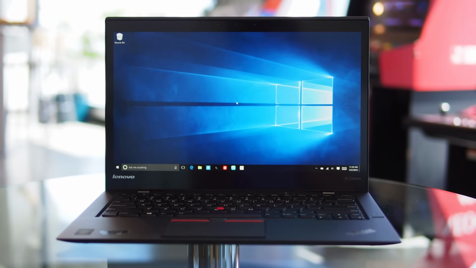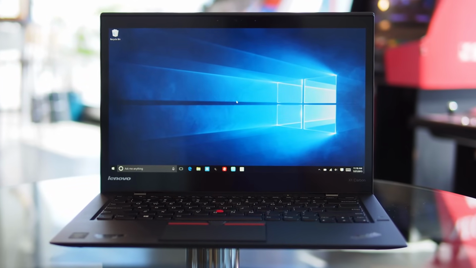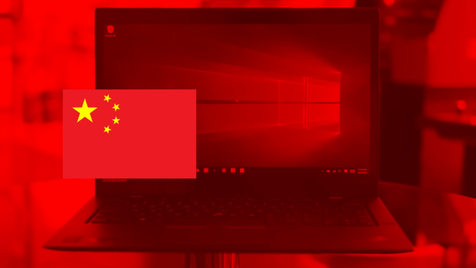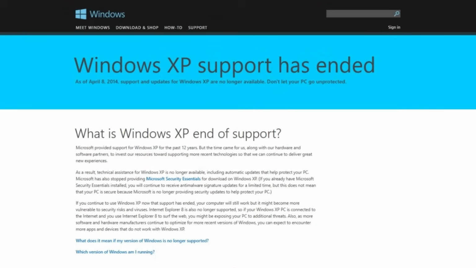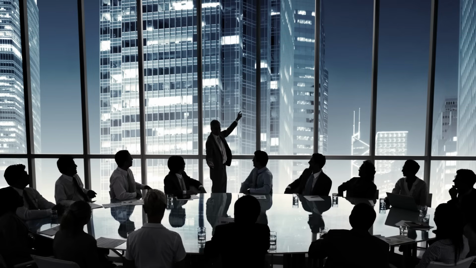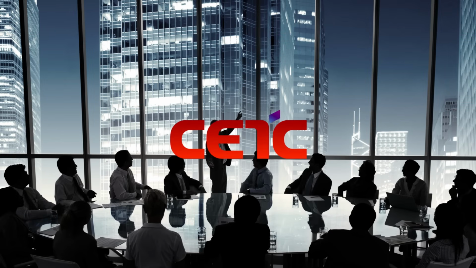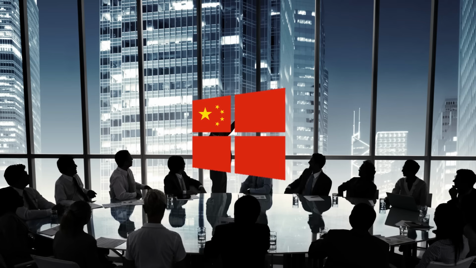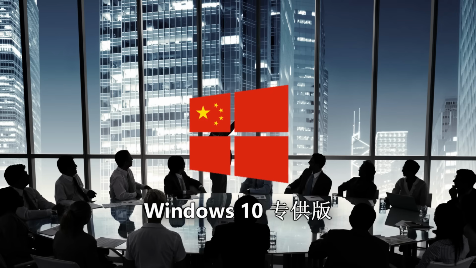As Windows 10 started to be adopted even massively, China wanted to ban Windows from the country in response to Microsoft's deprecation of Windows XP. And since Microsoft didn't want to lose the market, they partnered with a Chinese tech company to develop a special version of Windows 10 aimed to comply with the government standard, labeled Windows 10 Zhuanggongban. Sorry if I pushed that name.